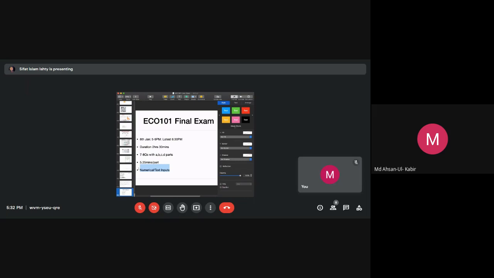From quiz 1 to assignments to midterms, we are following the same format of numerical inputs, text inputs, numerical input, text input. And you are so well acquainted with this. So I don't think I have to stretch. I don't have to go on and talk about what is expected in numerical inputs, what is expected in text inputs.